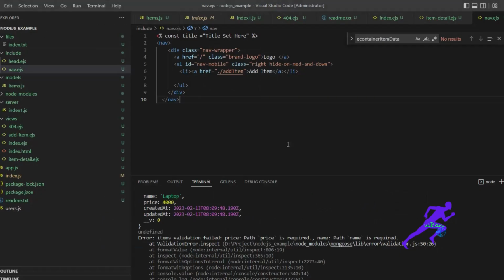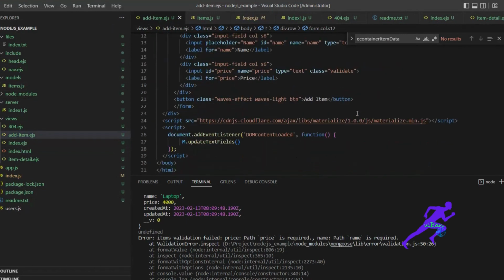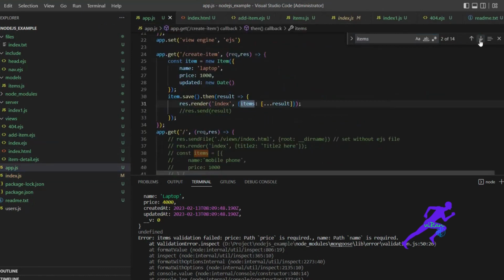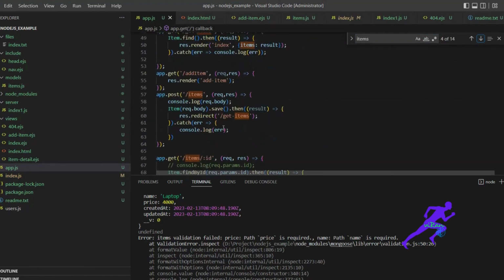Post the method, and to post the method here, item, then request of body.